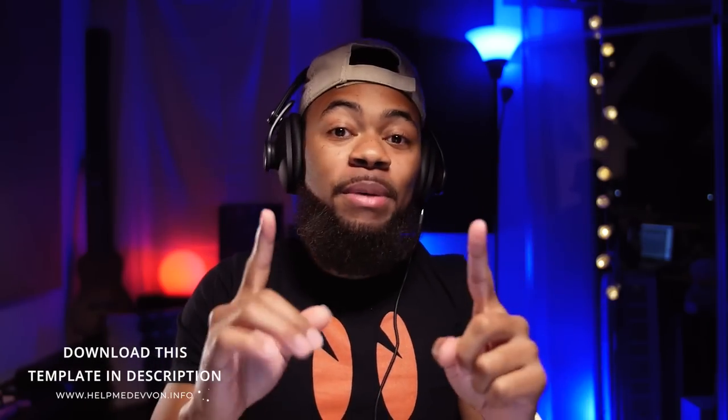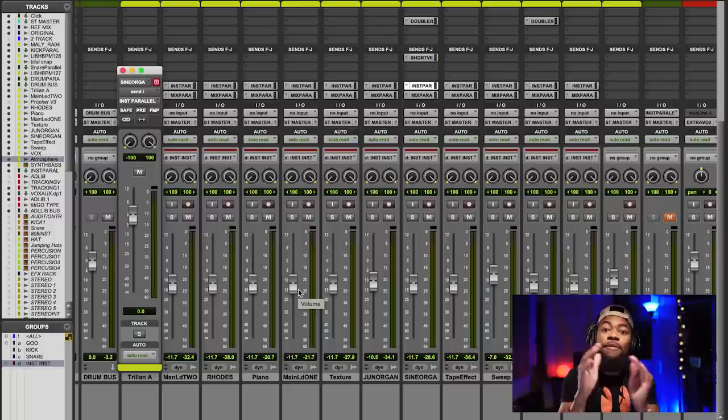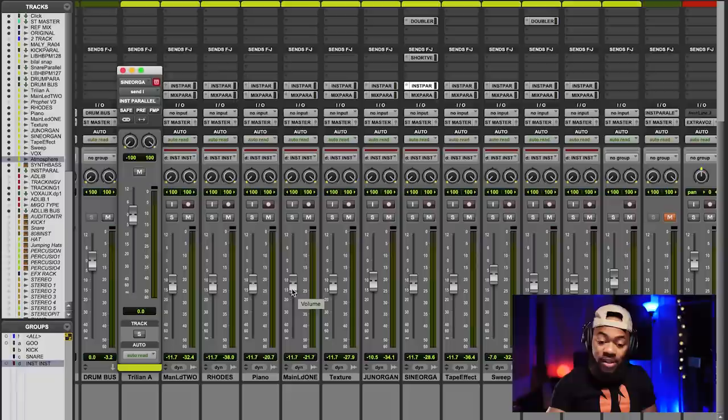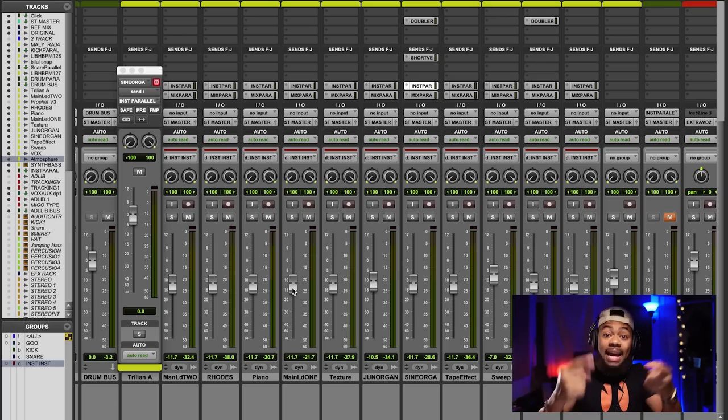Now, with this way, I don't do it pre-fader. The reason why I do it post-fader is because when I make a change over here with these instruments on their actual faders, I do want the mix of those to be affected in the parallel compressor. What that means is when I move one of these faders down, like this main lead one, in the parallel compress bus, it's also going to come down. And that's what I want. I want to maintain my original mix as much as possible. That's what makes it so different from the typical parallel compressing, because usually you would do it pre-fader, which wouldn't be affected by your mix as far as you moving the knobs. So that's why I do it this way.